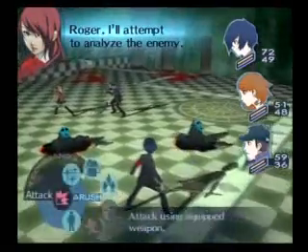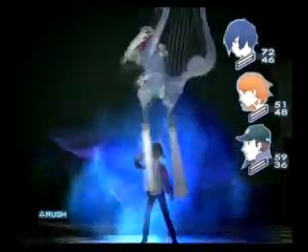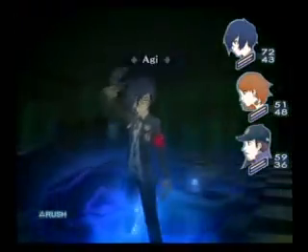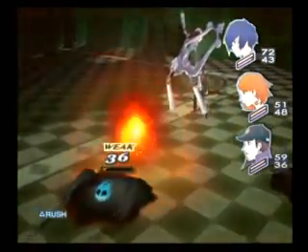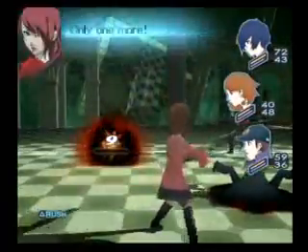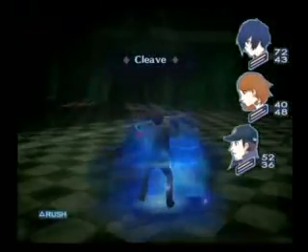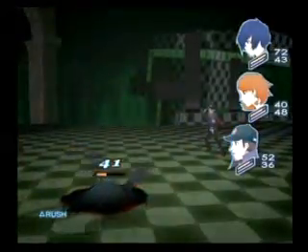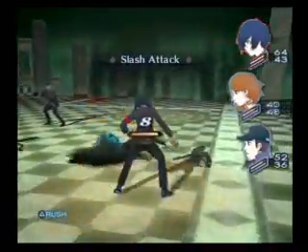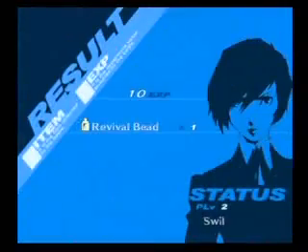Roger. I'll attempt to analyze the enemy. You struck the enemy's weak point. One more! Only one. Fire is effective. Do you have Agi? Just one more! Damn! Couldn't finish it off. That was easy!